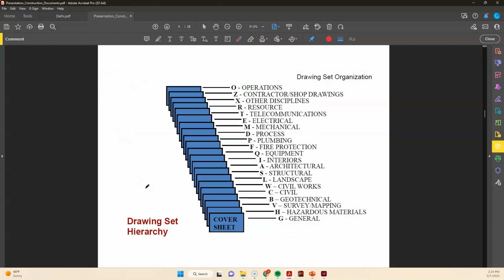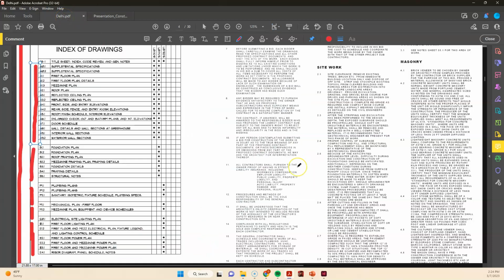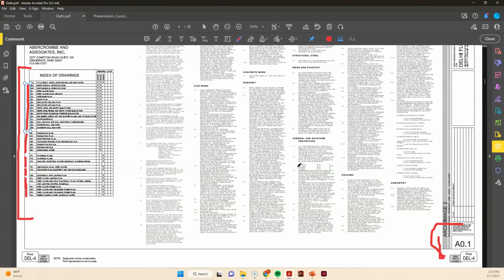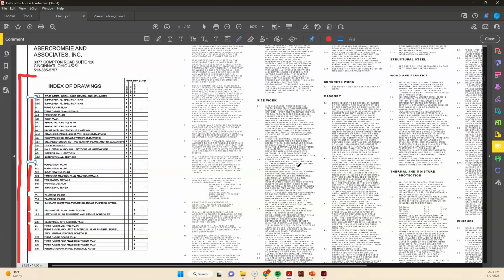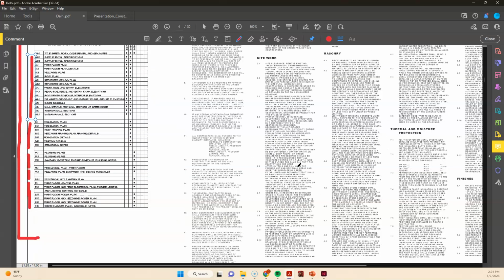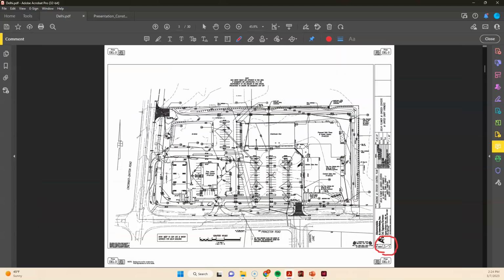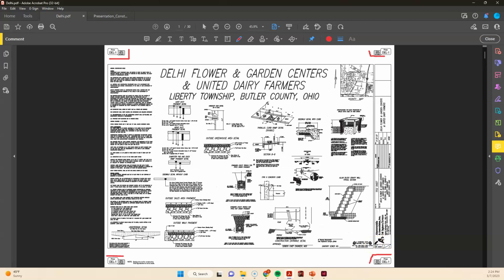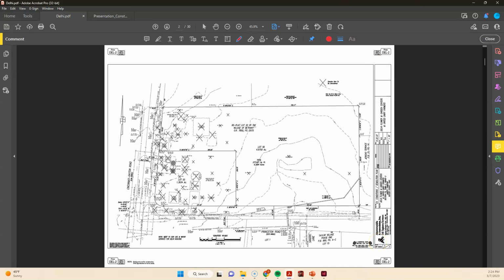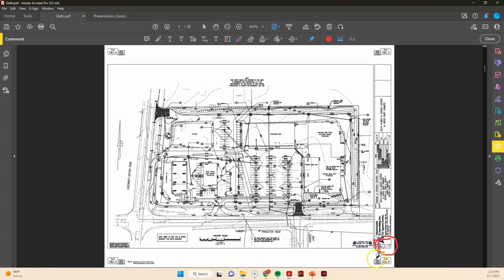All right, on to the next very important topic, drawing set hierarchy. So I already zoomed in a little bit here. Here we are on the cover sheet. We had some civil drawings up front right here, and these are numbered. Again, this is an academic set, so it's not a complete set of drawings. So this says 1 of 7, 4 of 7, 5 of 7. So there are 7 civil drawings that were released, and that's probably what this title block would tell us.